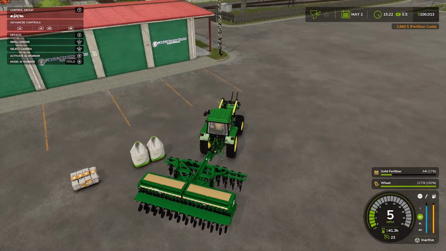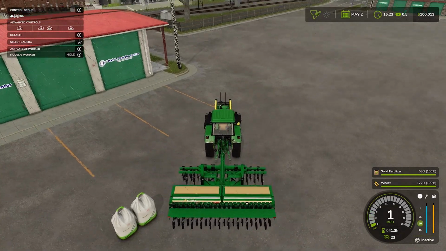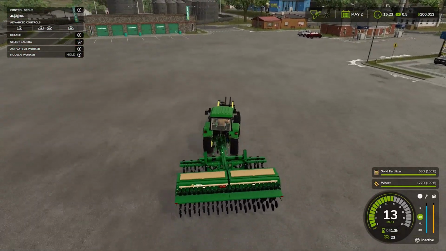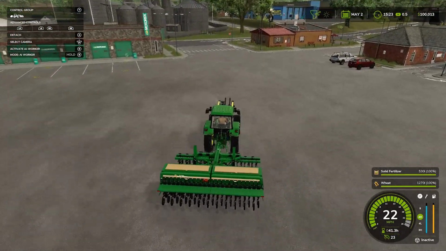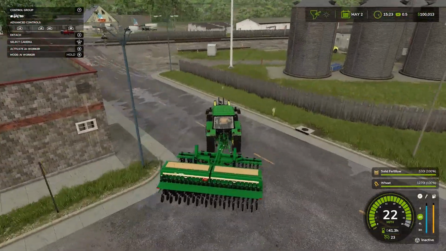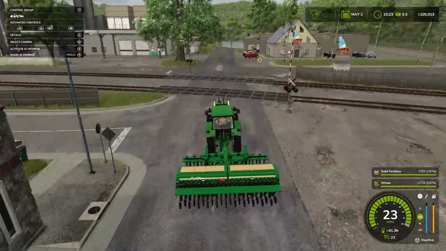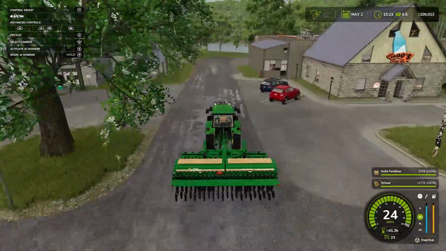Let's go ahead and drive this thing over. And there we go, filled up with fertilizer. So we got fertilizer and seeds. And you know, I didn't check the horsepower rating on this thing. This tractor is kind of dragging a little bit. Hopefully we'll be able to seed some fields with this. I guess I should have checked the horsepower rating. We probably could have upgraded our tractor. Maybe that would have been a smart thing to do instead of buying the seeder.